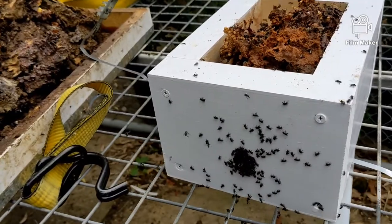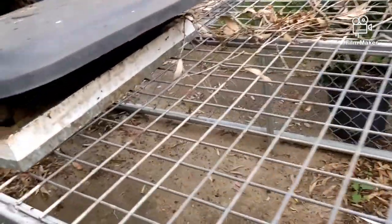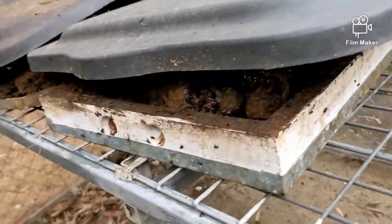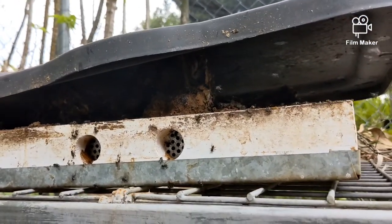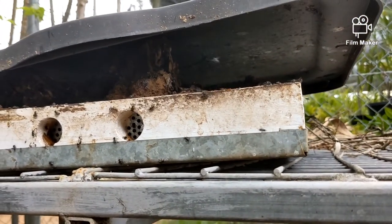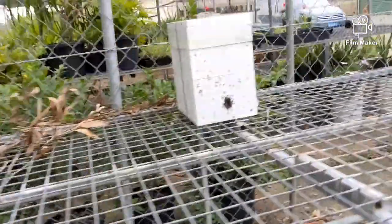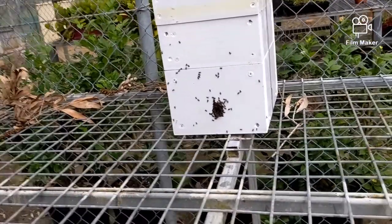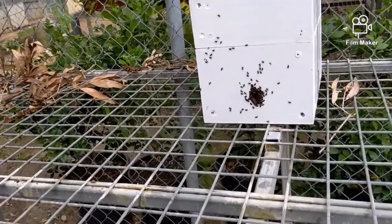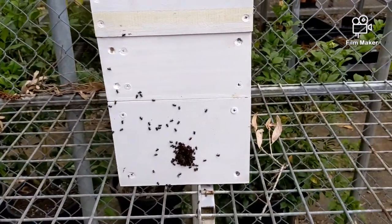I'll stop recording this, and then what I'll do is close it up and we'll see what they're doing. I've just put the plastic covers over to protect it from the rain. That'll mean they can still collect all their food, because they're obviously still going to that, thinking that's where their house is. But because this is in the location where the house was, they'll work it out. They'll end up coming back. It's going to take them till tonight to figure it out. Exactly. That's a pretty good rescue, I reckon.